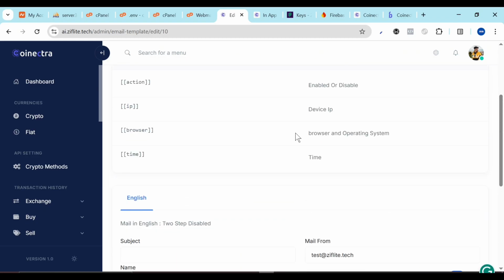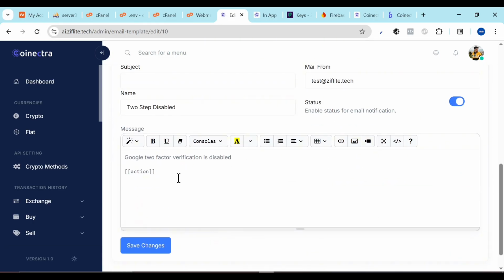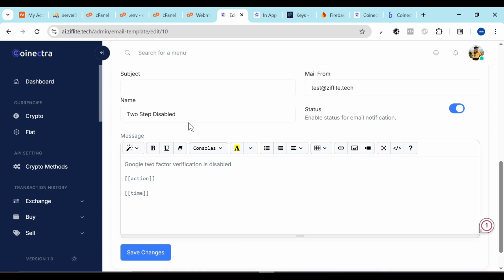You could as well do browser and operating system, IP, time. So we're just going to put time also, and I'm going to paste this here. The name of this is two-step disable. We could just put two-step disable on this and click on save changes.